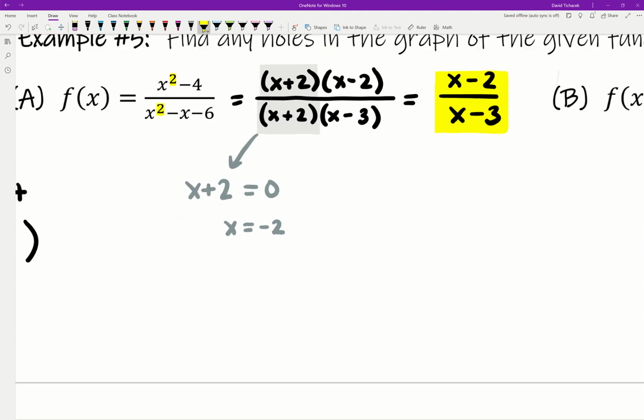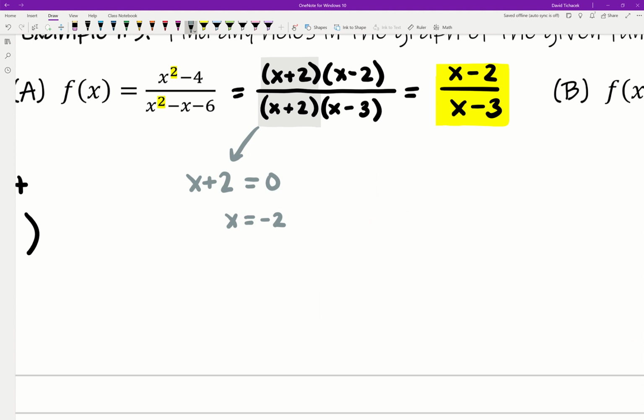All right, the reason that we don't want to plug in negative 2 into the original is because the original still had this factor before canceling. And if you plug negative 2 in there, it's going to result in 0, which is going to make the whole denominator equal to 0. And that's not something that we can have. So that's why we're going to take our x value and plug it into our simplified version where we're not going to be having any issues with 0 in the denominator here.